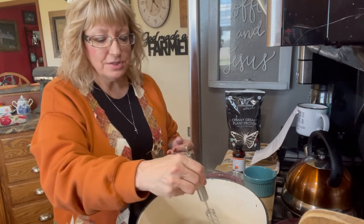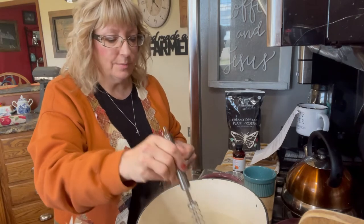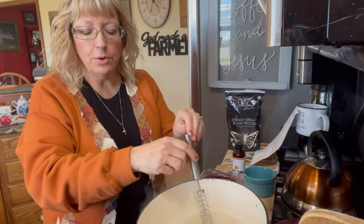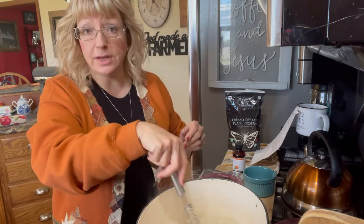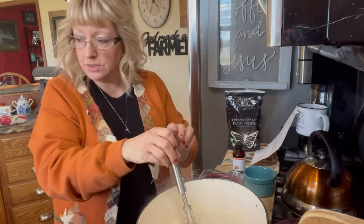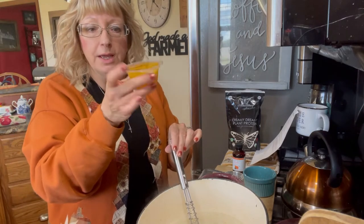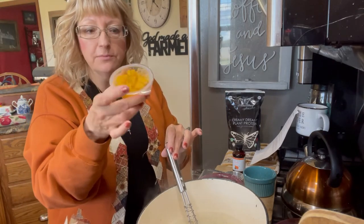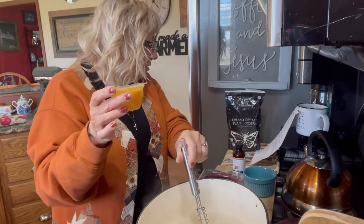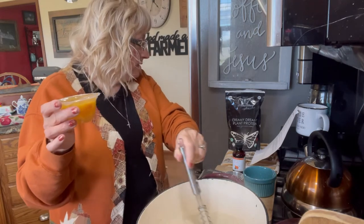It's not going to taste exactly like the peaches and cream oatmeal, but it is a very reasonable facsimile. Brianna Thomas once said in her blog that radishes don't really taste like potatoes, but I think this is very, very close. The recipe also says that when you put it in your bowl you can add a half cup of those little cups of peaches — drained, in natural juice or stevia-sweetened.